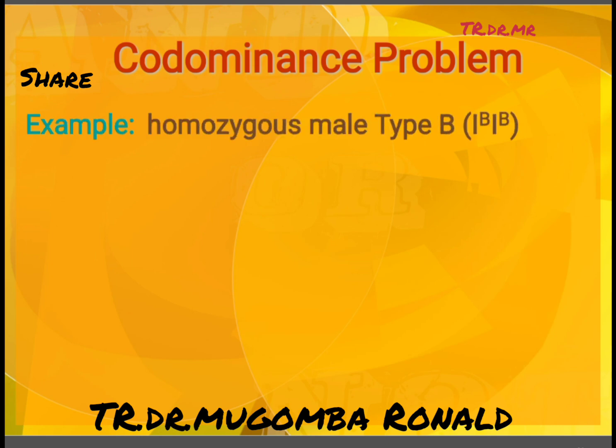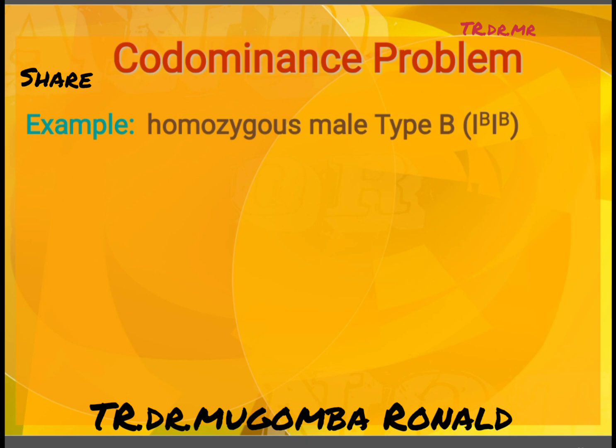Now, codominance problem. Let us look at a codominance problem. This is very important because it will enable us to solve certain paternity disputes. Before you run to a DNA test, like it is very famous nowadays, people are testing DNA so much to ascertain the paternity of the child. A long time ago, when they settled paternity disputes in courts, they used blood grouping to try to find out whether this is your child or not, though it has its own inconsistencies.